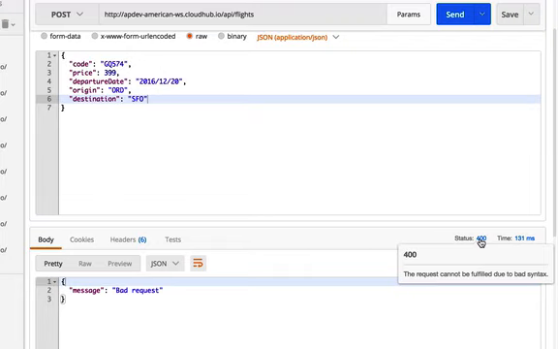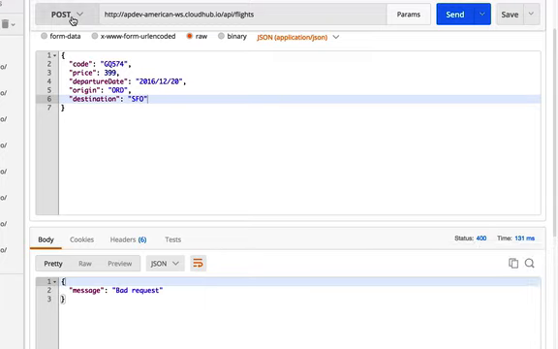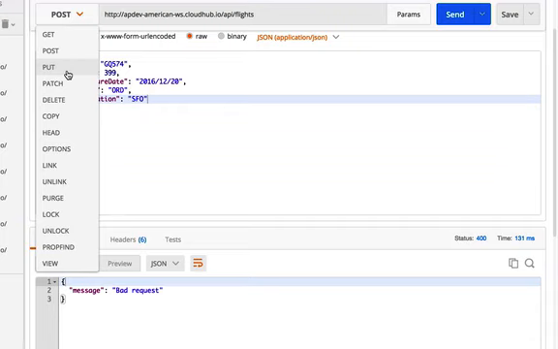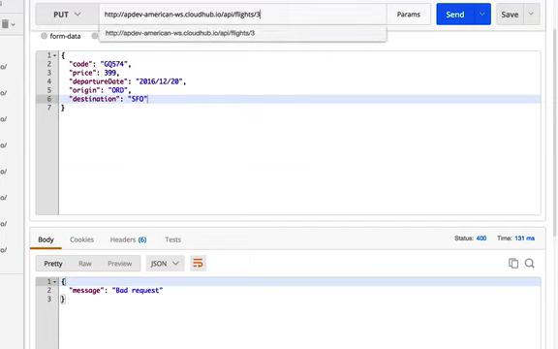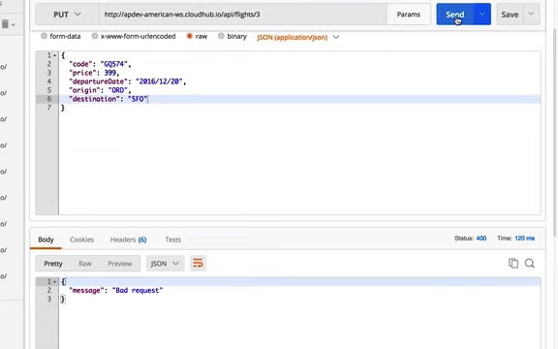Now let's switch it up from post and let's do one more with a put command. So we'll drop down post, we'll go to put. And in the case of put, we wouldn't want to replace or update the entire collection of flights. We'd want to just do one. So let's go ahead and add back a specific ID for a flight. Now, if we go ahead and hit the send button inside of put, we'll once again see that we still get a bad request.